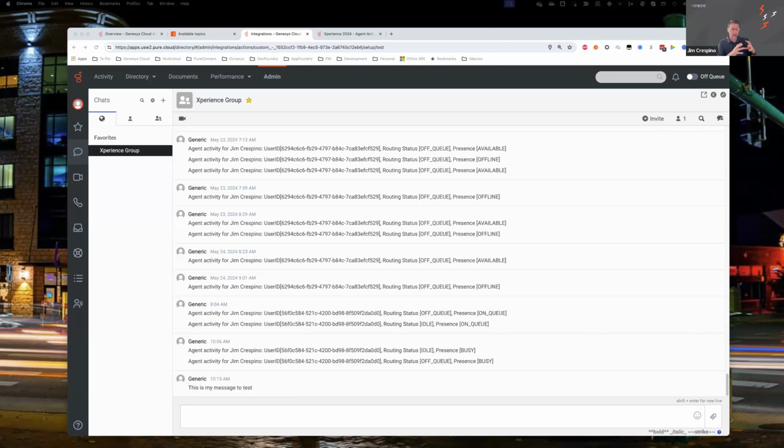Web messaging is designed to be an asynchronous messaging channel. It can be used for those kind of web chats that happen like real time on a website, but it's also designed to be a long-running asynchronous conversation as well. And when I say that, it's kind of like those message threads you have on your iPhone or your Android device, where you're chatting with your family or friends, you send a message and an hour later they respond back, and the next day you reply. And so it has a lifetime. It can run indefinitely, but by default, it's 72 hours with Genesys.